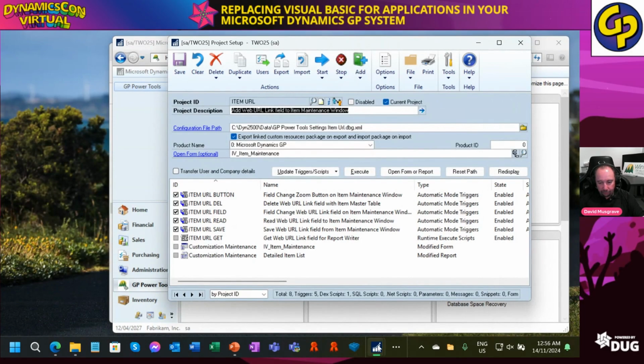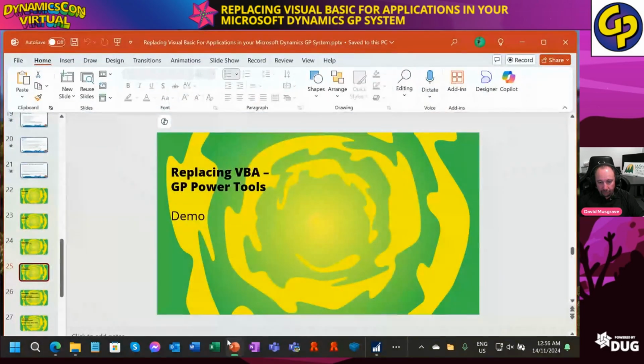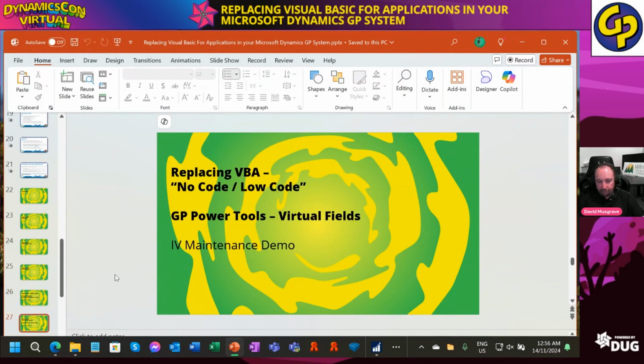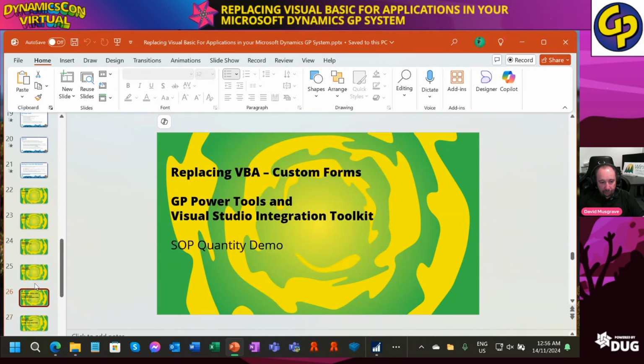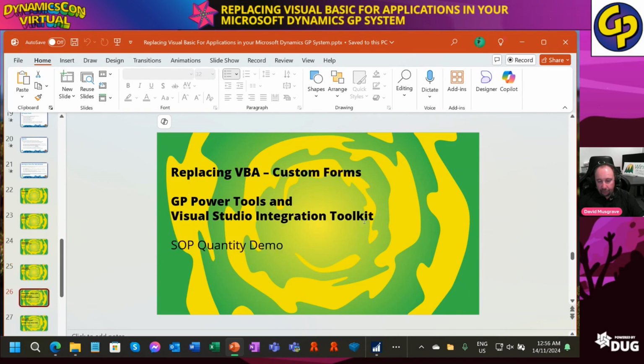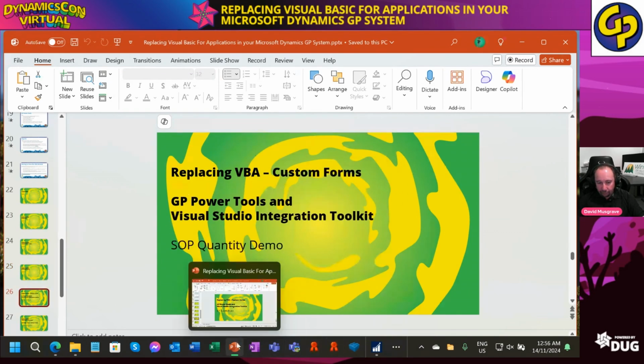So that just shows how you can achieve exactly the same by all of the different methods. So I just wanted to also highlight a couple of different examples for you as well. So we've got, okay, which one? That was the VBA one. Okay, so here, I'm going to show you some other things that you can do with Power Tools.